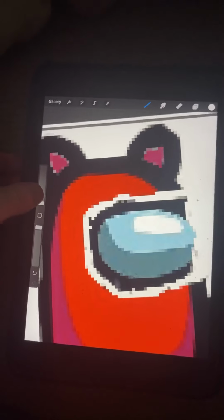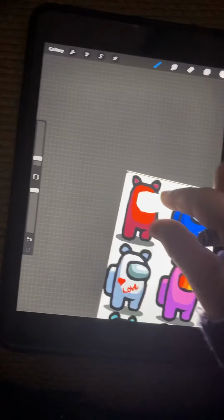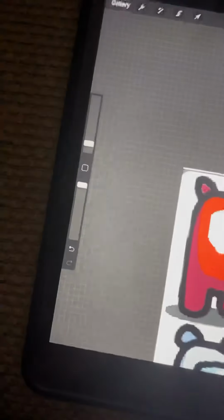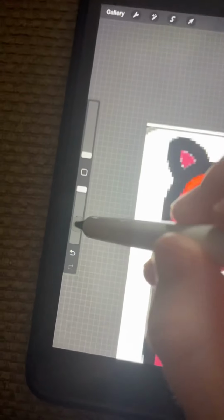So now I can just bring that up to 2. Okay, so that's what it looks like right now. So now I'm gonna go into this black and get a good part of that black. And find kinda, oh, that's the perfect size. I do it like that. Now I'm gonna go with this red, bring the size all the way down, the opacity.